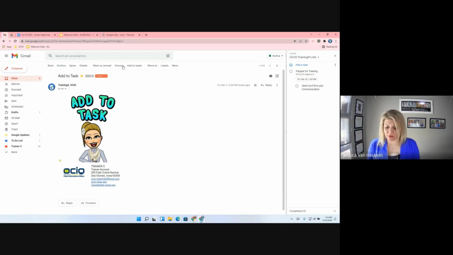So with that, I'm going to go ahead and up at the top, you will see either the task icon, if you have the icon buttons, or you're going to have the words add to task. We talked about how you can change buttons to text or text to buttons in our previous training. But you're going to look for a task icon if it's the button. Otherwise, you're going to click add to task as an option. I'm going to go ahead and click add to task. And before I do that, I want you to make note of the subject line. The subject line is going to be the title of the task, okay? So I'm going to go ahead and click add to task.